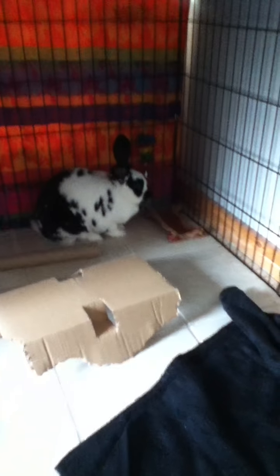He keeps this pretty clean — most of the cleaning I have to do is just in there. This floor is really easy to clean too; it's just tile. So his whole setup is pretty easy to clean, and he loves it — it gives him plenty of space and everything.